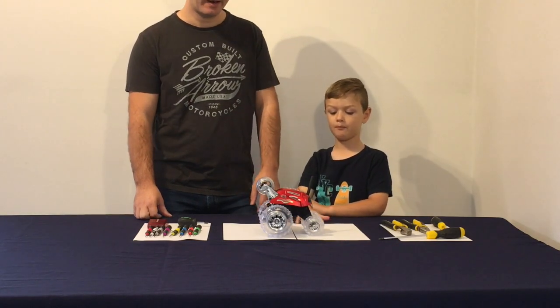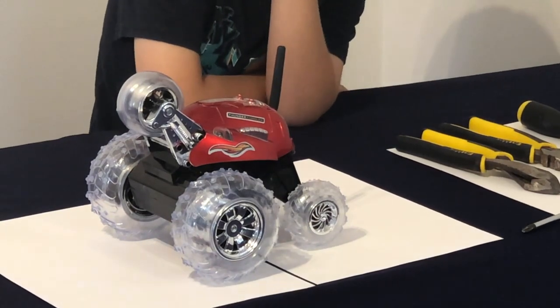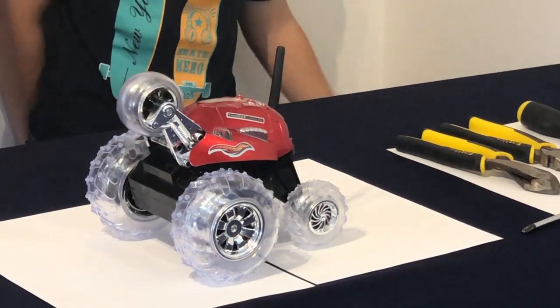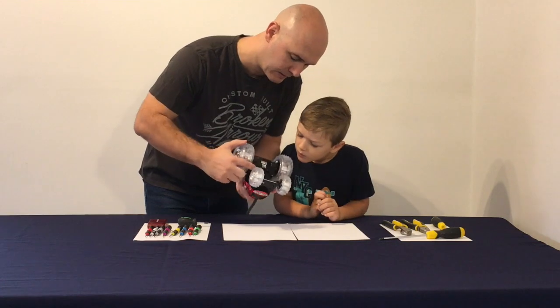You reckon? Yep. Alright, so we've got some standard bits of hardware here, some tools. And we're going to get cracking straight into it. So let's have a look here. What do you reckon the first set of screws that we need to do are these little flaps?